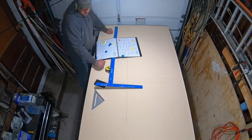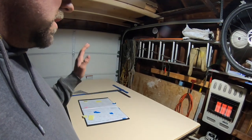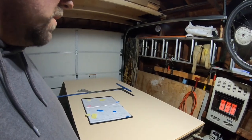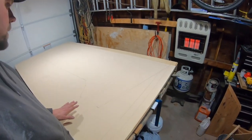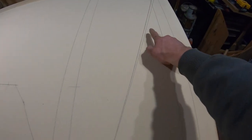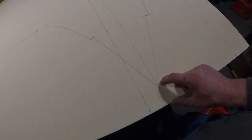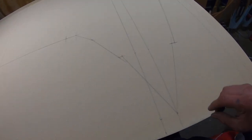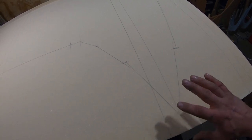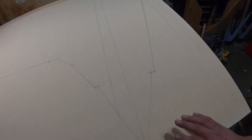So I'll lay this out tonight. We're going to cut off any excess foam just to save resin, and we'll go from there, and we'll start doing all the bulkheads. So we have bulkhead number one all laid out here. If you notice, I did mess up here. What I did was I added 50 millimeters all the way around this, so I brought it up 50 millimeters, just to give us a little bit of play, just in case anything's off, so we can adjust. I'd rather have it too big than too small.